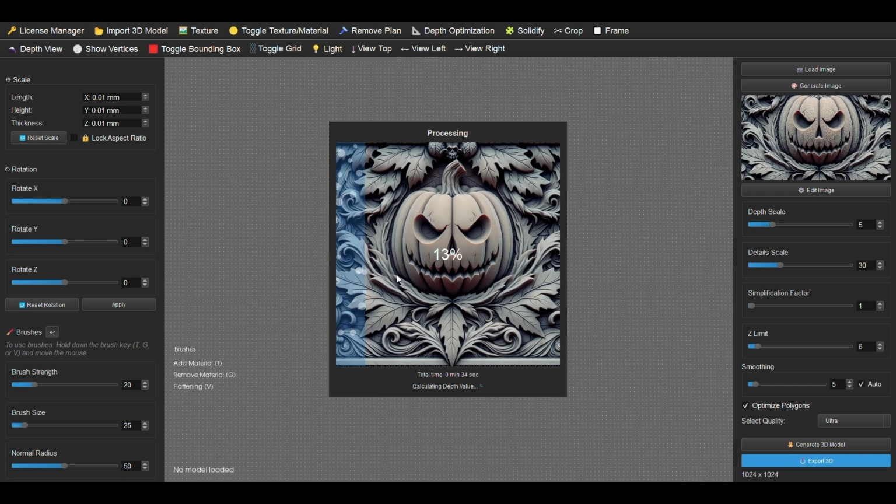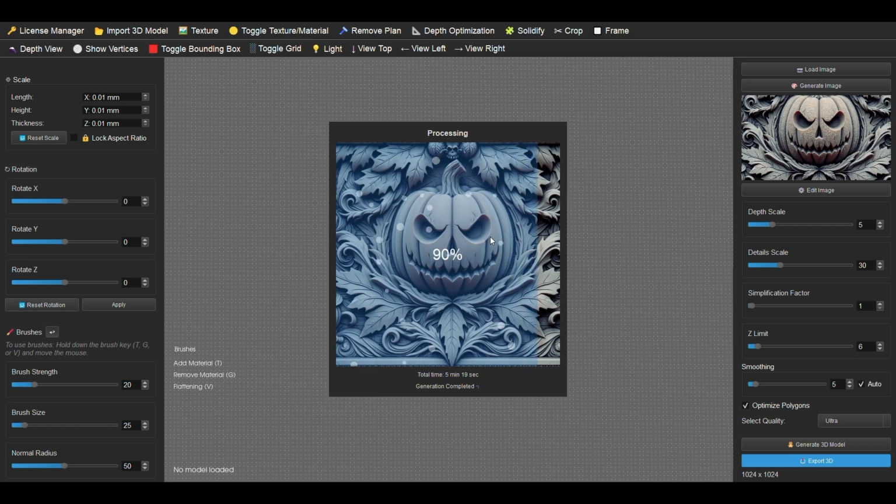Sometimes, as I said, with the lighting and shadows, there's going to be some areas that are way higher than others, so you can do some quick fixes directly in Vistasculpt, so it's pretty useful. But if you want to add more detail, I would suggest doing it directly in Blender. Maybe it's going to be a little bit easier, I think.